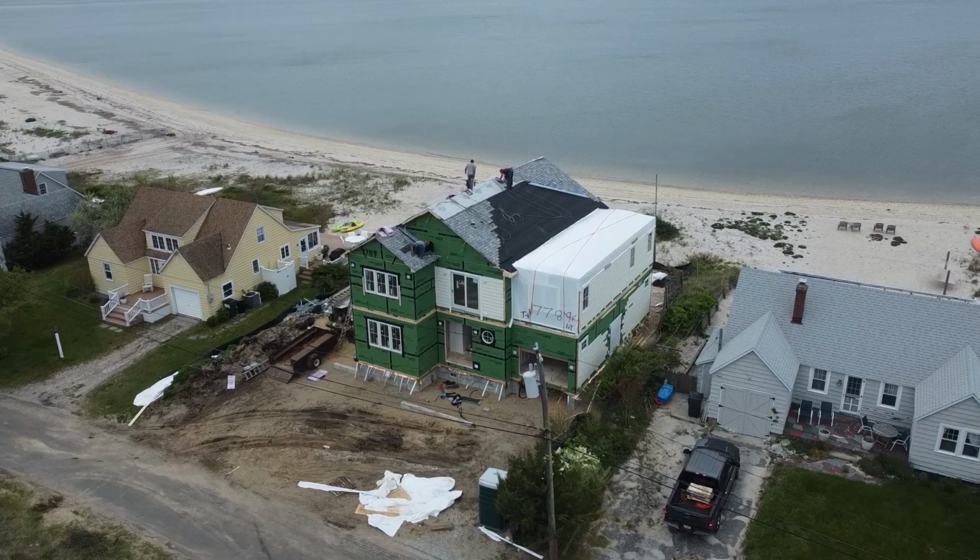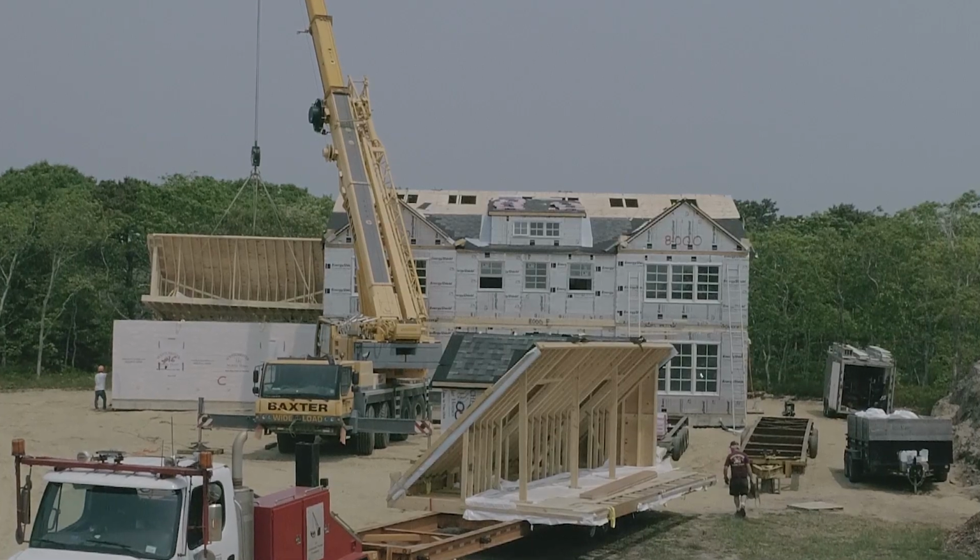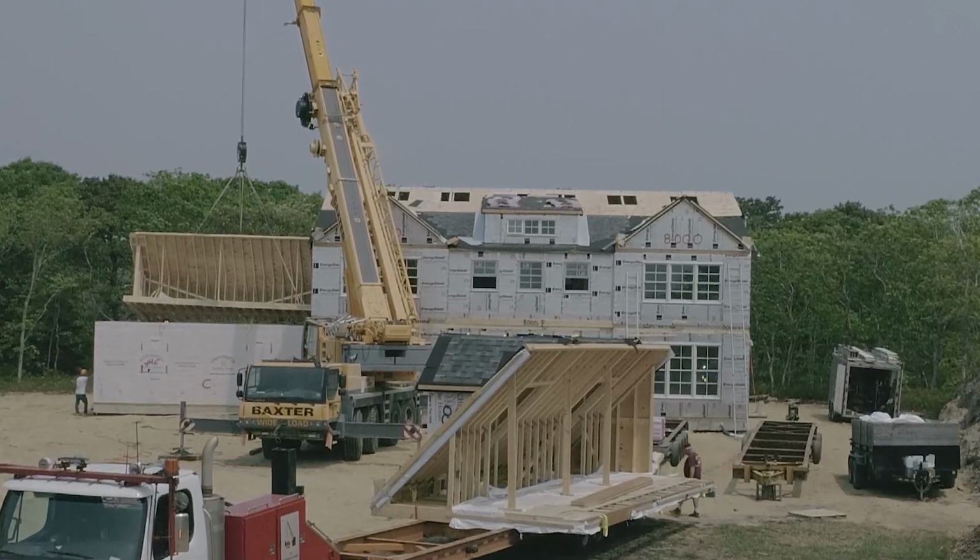By choosing a luxury prefab modular home, you can have your luxury home much faster than regular construction. It saves a lot of time because everything is planned out in advance, and you don't have to wait for good weather or deal with some of those long delays. Making these modular homes is an extremely efficient way to build.